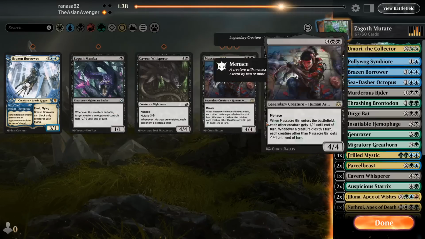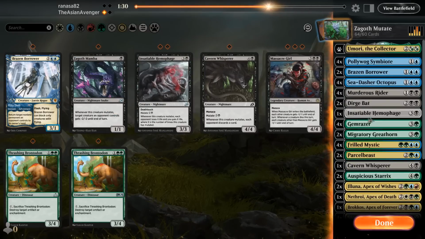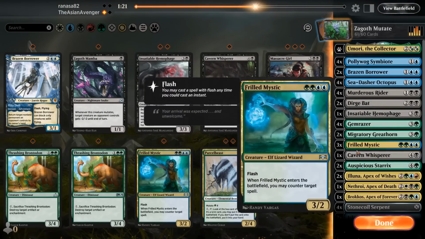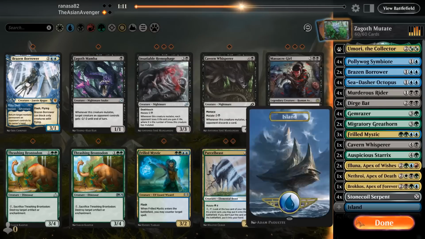It's better than the Zagoth Mamba. Take out the Insatiable Hemophage. Frilled Mist, the Parcel Beast. I find that I'm constantly taking out the Parcel Beast, so maybe it's not worth keeping in. I'm gonna just take out all of the Insatiables. Yeah, let's just do that.